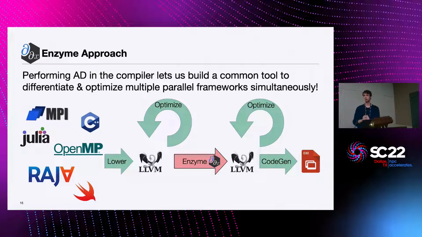And specifically, what I'm here to talk to you about today is how by shifting the differentiation transform to operate within the compiler, we get a couple of really neat benefits. First of all, we can now run optimization first, and we get the advantage of all these analyses. But in particular, we're able to take in arbitrary forms of parallel frameworks, be it MPI, OpenMP, Raja, what have you, as well as multiple languages like C++, Julia, Swift, Fortran, all in one tool, because we're not writing a specific tool for that specific combination. We're writing a generic tool that can take any of these things as an input.